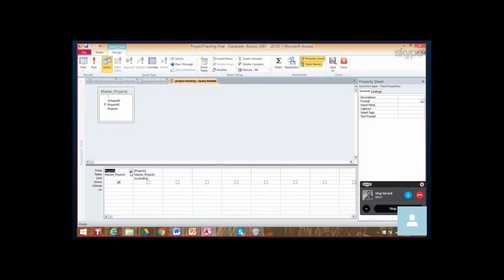No, after changing, you have to make a small change in the code. First, select project ID here. Okay, save this. Go back to the form design. Leave it open, no problem. Click on the next tab, that is form project tracking. It's not opening. Do I have to close this to open that? Not necessary, but close it if you are not able to.